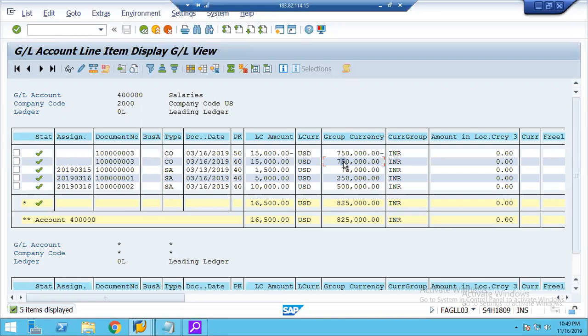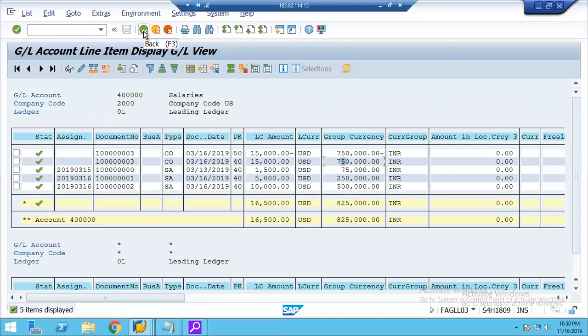Yes, since we have a finance document, it is not appearing in FBL3N, the old transaction code. We can see that in the new transaction code FAGLL03. You are right, because FBL3N is the old one, so it may be updating in the newer transaction code.